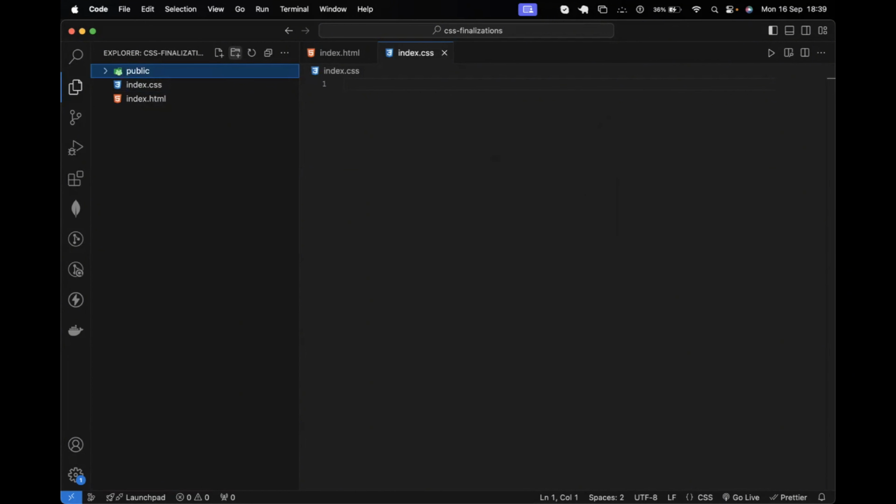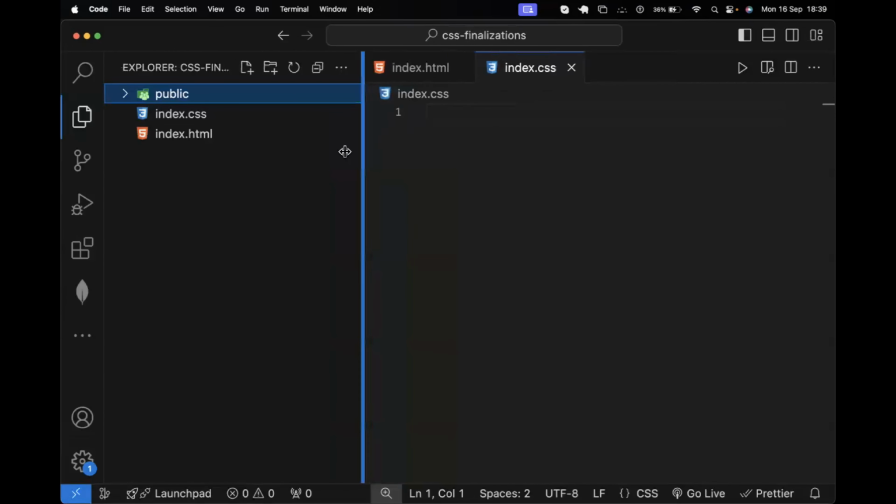This is a structure convention where most of the static files, like images, audios and videos, usually go into the public folder. So you mostly see this structure. Let me go ahead and zoom in.